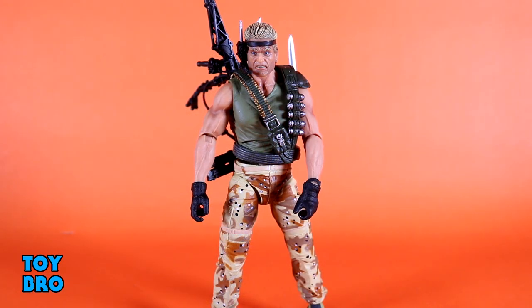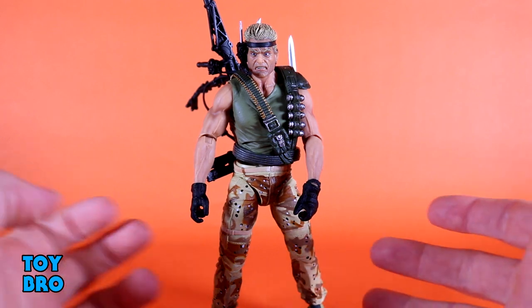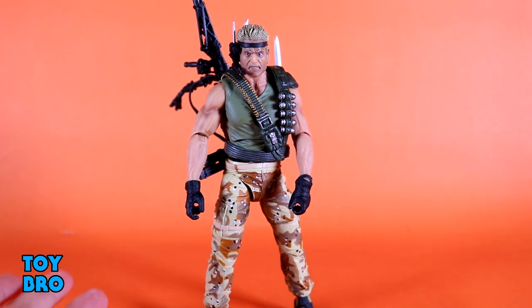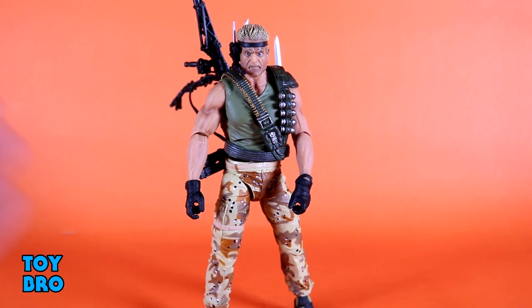With that seemingly out of the way, the gun is really cool, but I definitely think there is something weird going on with that connection. Let's talk about how he moves around, because this guy is still kind of interesting. The gun is attached to him, so it's always going to be on him. Right now I've got it haphazardly slung across his back using the bayonet. He's supposed to be holding this thing at all times, so his articulation is pretty good, but based on the confines of the gun, he's really not going to be doing a whole lot more than just sort of standing there — or you can get him into a running pose holding that gun.